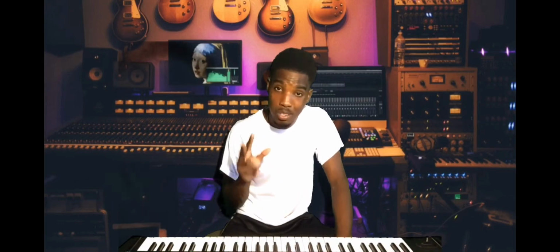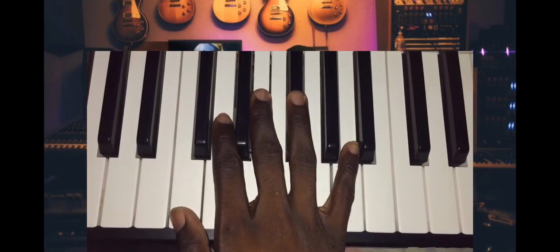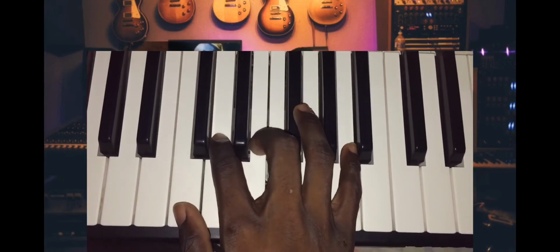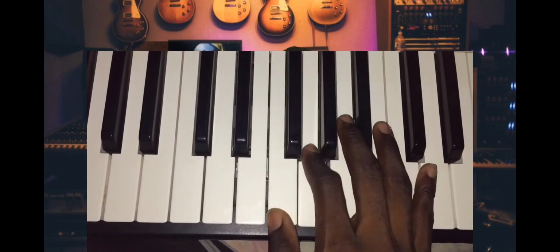So let us go over that again. What we're going to be doing is counting the notes, right? The first 3 notes of the major scale are going to be played with the first 3 fingers on our right hand. And now the 4th note of the major scale is going to be played with the thumb, which is the first finger on our right hand. So there's going to be a flip right there. So it's 1, 2, 3, flip to F, then 4, 5, 6, 7.